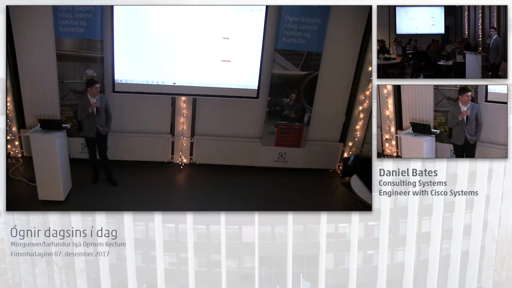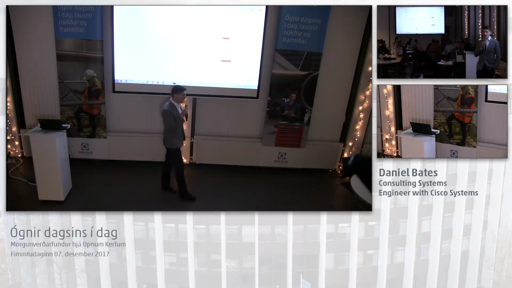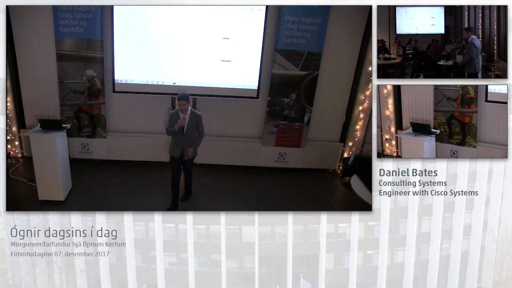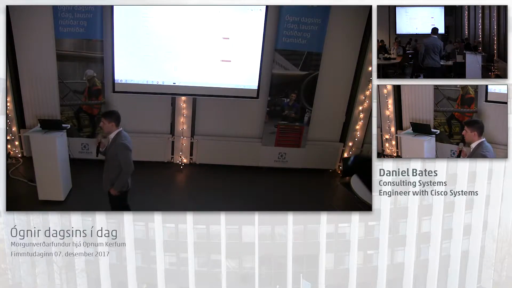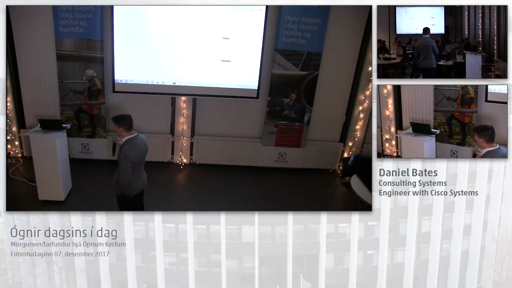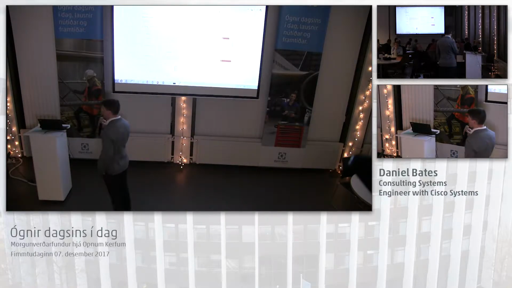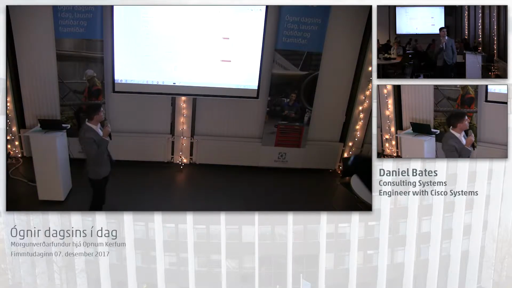All right, so what we're looking at, again, is our dashboard. I'm starting out at the inbox rather than the actual dashboard itself, because the dashboard is what contains the heat map that's going to show us which organizational group or population is having the issue. I'm skipping ahead a little bit. I have identified there are 2 systems within my network that appear to be having problems today. There's actually quite a few more, but I'm really just focused on these 2.